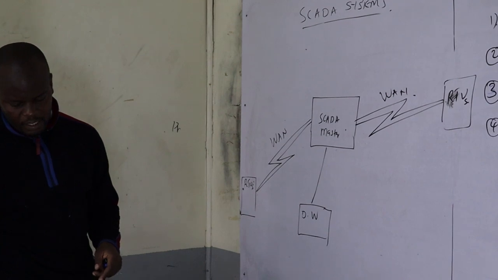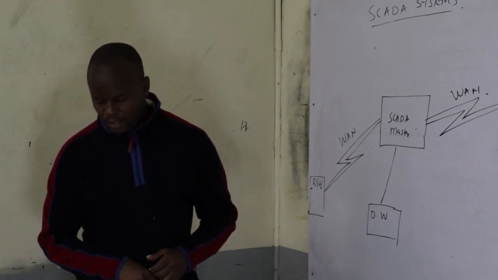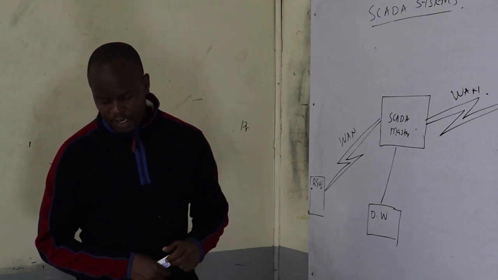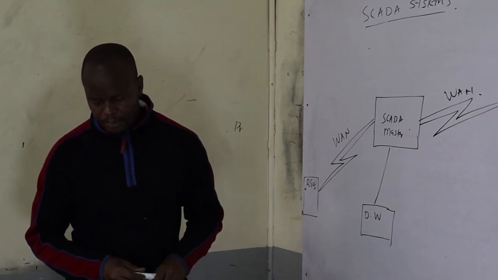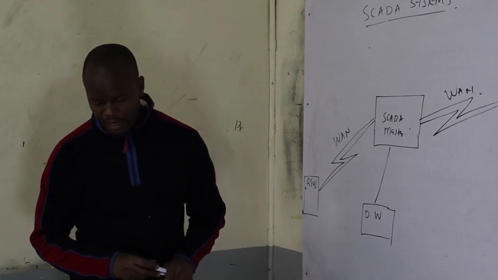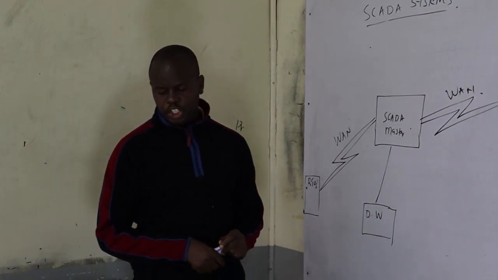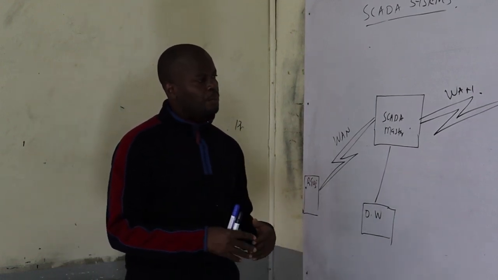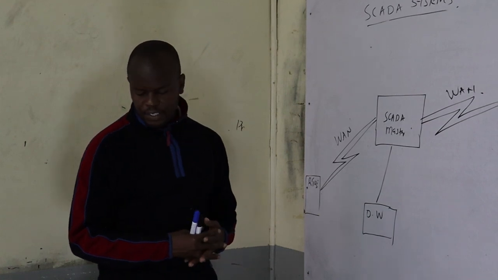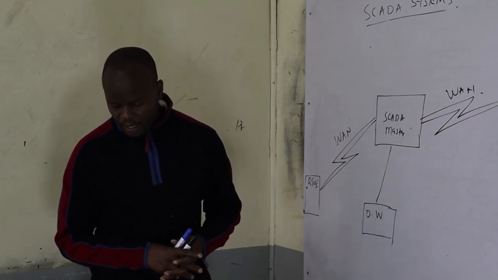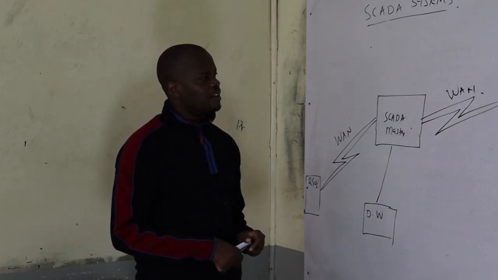The other important software that can be used in this case is the operator terminal application that enables the operator to access the information available in the central host computer applications. The other software can also be the communication protocol drivers, which are based within the central host and the RTUs, and their main function is translation and interpretation of data between the ends of the communication links in the system. The communication protocol is always to ensure that the communication happens efficiently by giving the rules of communication. It also involves the translation as well as the interpretation of data between the ends of the communication links in the system.